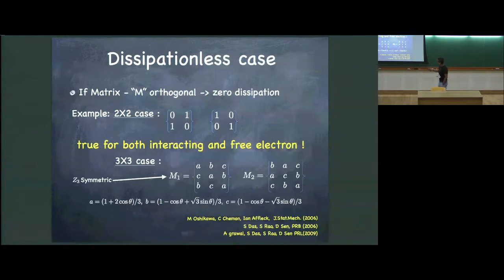Now this tells you that if you look at the 3x3 case and start asking how we can write matrices whose rows and columns add up to 1, and at the same time are orthogonal, you can write this one-parameter family. There are two. You see that this is a family which is Z3 symmetric in the index of the 3 wires. If you label the first, second and third edge 1 to 3, as 1 goes to 2 and 2 goes to 3, this M matrix remains invariant. It's a Z3 symmetric matrix. It can be parameterized like that, and there are two such classes.